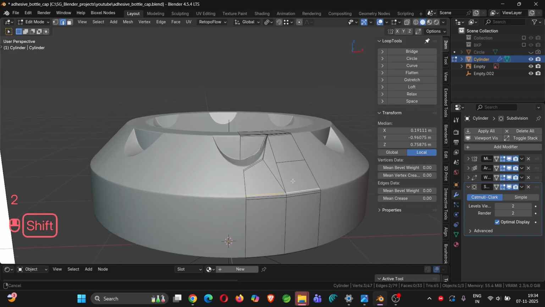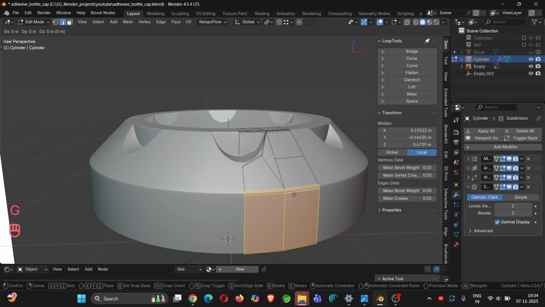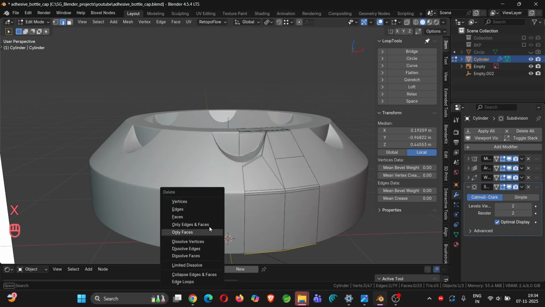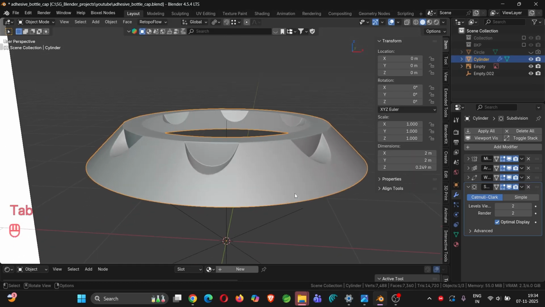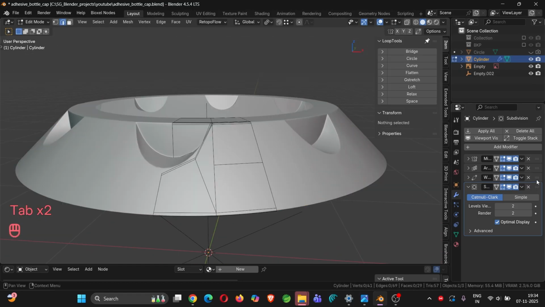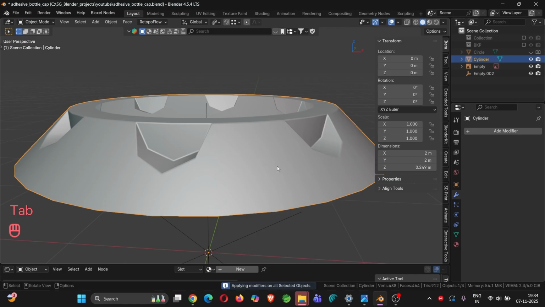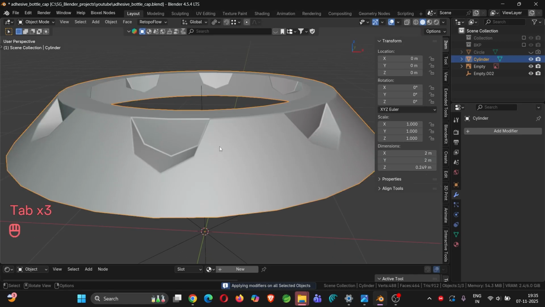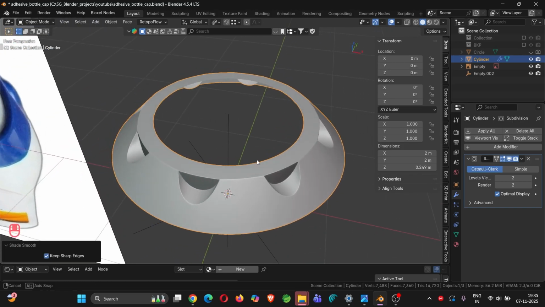So at this point, let me see if I move it along Z. Now I think I can simply remove these vertices. Okay, I don't need it. Maybe I can remove this. Okay, looks good to me. I don't need the subdivision at this point. I can apply it. Let me go to object mode, apply it, and I think our job is done. Now I can apply a subd, and we are at this position.